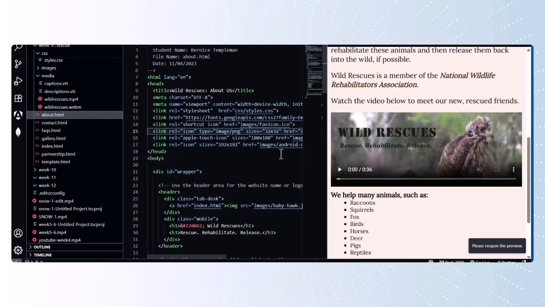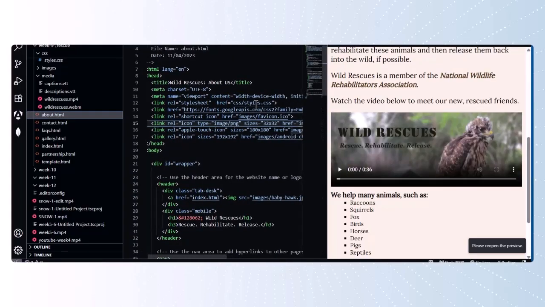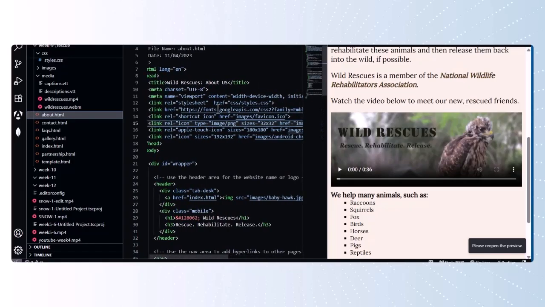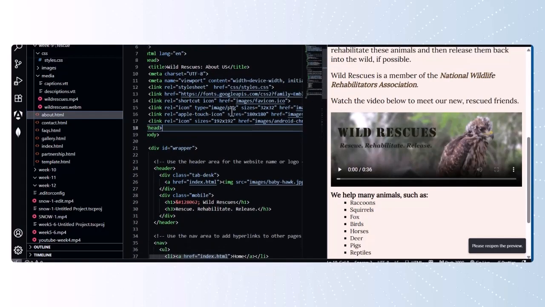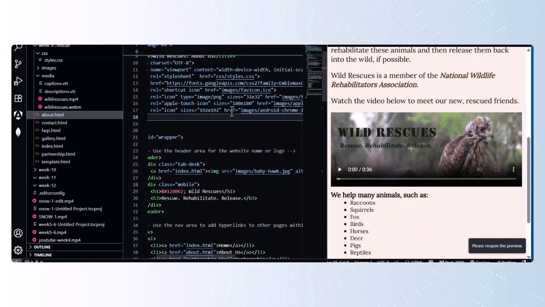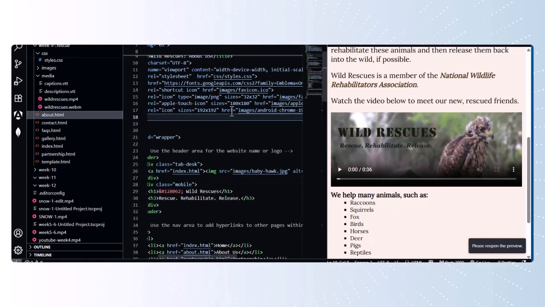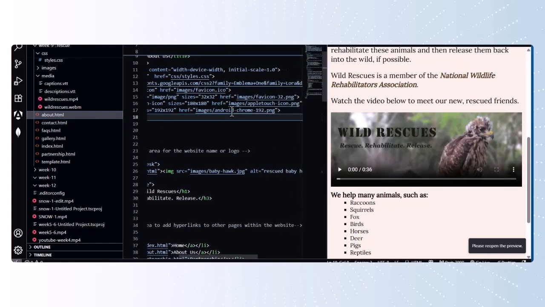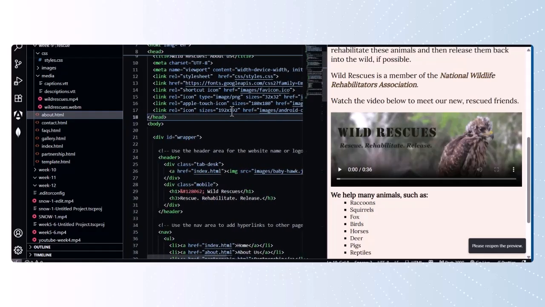In the head, in the meta, we have the viewport in there. We have the links to the style sheet, and we're using Google Fonts. And we have a shortcut icon that we're using. And then we have some different icons that are included in different places on here.